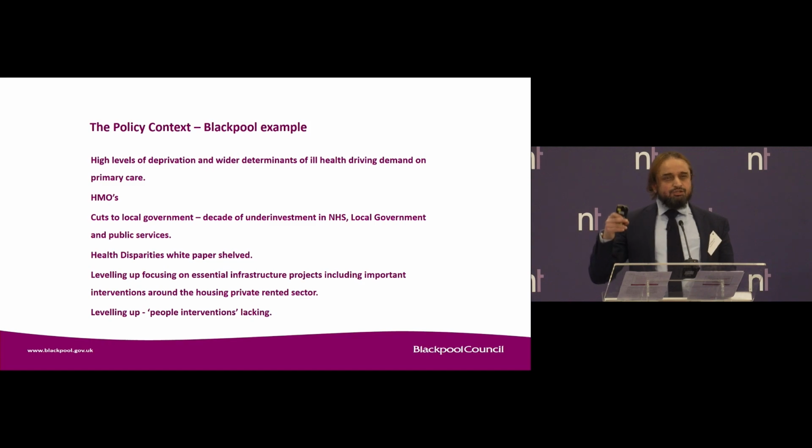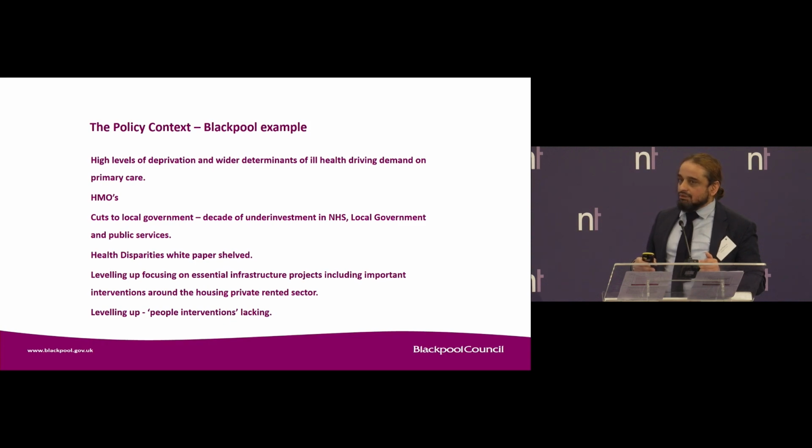But the problem that I have, we could do so much more in Blackpool if we had the money. So we've been cut, and local government particularly has been cut, and there's been a decade of underinvestment in the NHS. My local authority has had one of the highest cuts per head of population. So one of the most deprived local authorities has had one of the highest levels of cut per head. How can that be fair? Why are we not shouting about that more? The cuts have had a disproportionate impact on areas like mine, and there'll be other deprived authorities who have had similar levels of cuts. And we can have a discussion about why that may be.